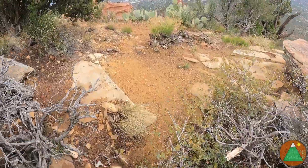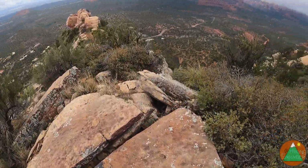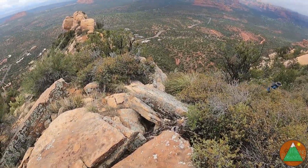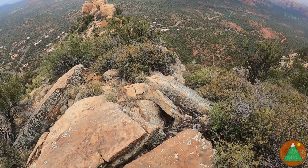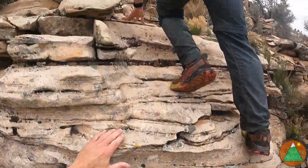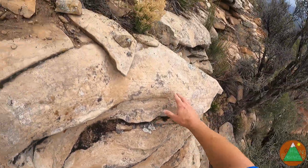All right, so we've hit our saddle here. We're up on the ridge now. Not quite halfway up, but that's a steep little push to here. This breaks, so just be careful if you're on like an edge.